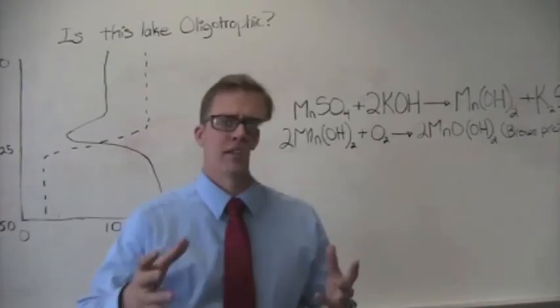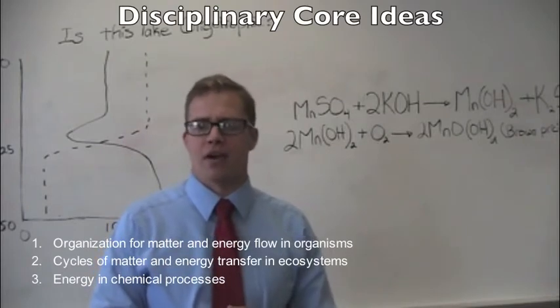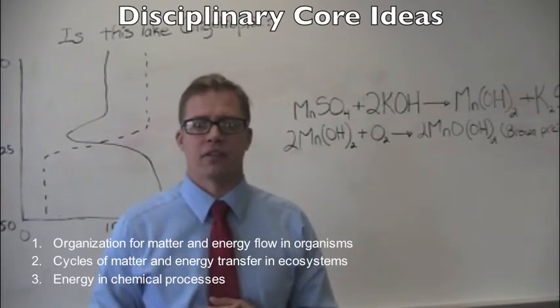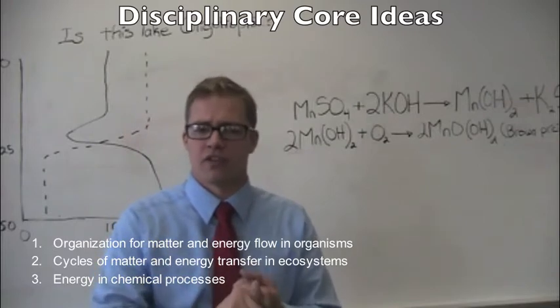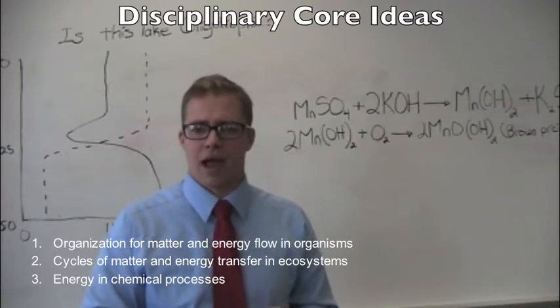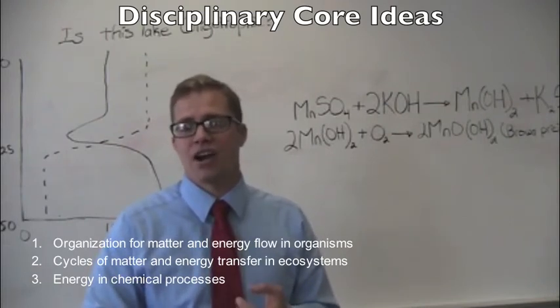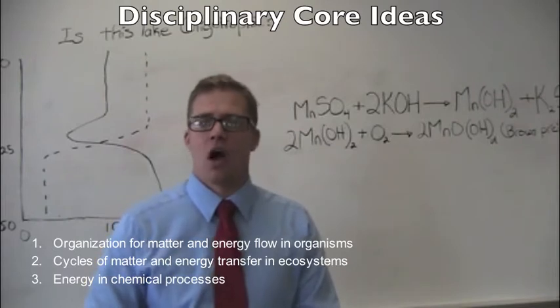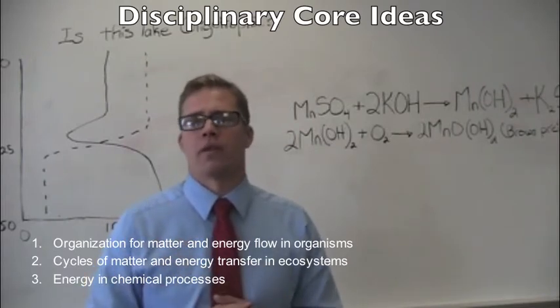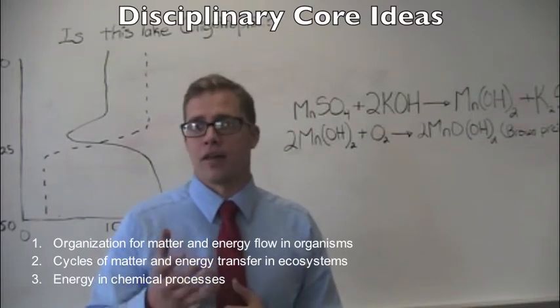Number 3, constructing explanations and designing solutions is a very important thing about what science really is. Now, the next important thing to discuss is the disciplinary core ideas for matter and energy in organisms and ecosystems. First, organization of matter and energy flow in organisms. 2, cycle of matter and energy transfer in ecosystems. 3, energy in chemical processes. All 3 of these things are very important for the matter and energy in organisms and ecosystem life science.